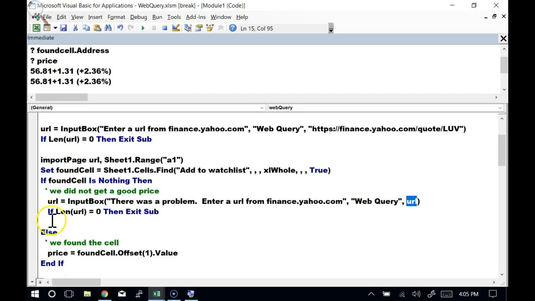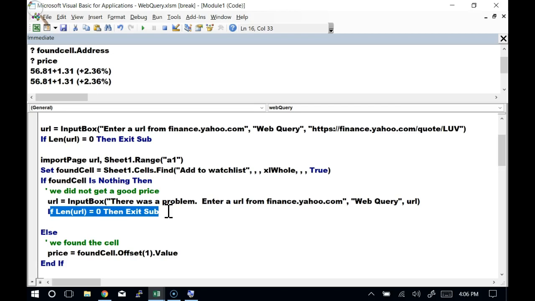And we'll keep the same second block here again. We'll repeat this down here. So again, if they hit cancel, we still want to be able to let us out of the function. Now here's the trick. What we want to happen is that if the user puts in a different URL and presses OK, or just presses OK on the same one that's there, what do we want to have happen? We want to go right back where we started. We want to start this process again. So, any ideas? How are we going to do it? What miraculous structure of programming that we've learned are we going to do this with?